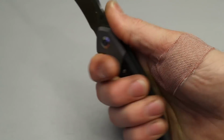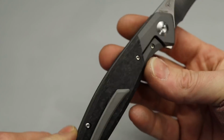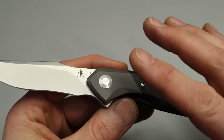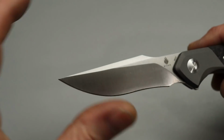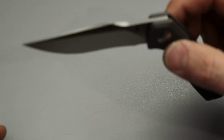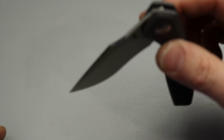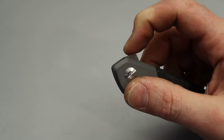Nice and comfortable. We have a titanium milled pocket clip, titanium backspacer, and this titanium has like a blasted finish, very similar to what you would expect on a Sabenza. Same blade shape and grind as the liner lock Grazioso, except for this one's in 20 CV. Whew. This thing is so smooth. Wow. It's crazy how smooth it is for how good this detent is.